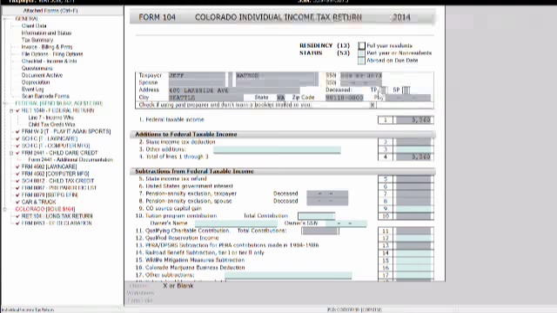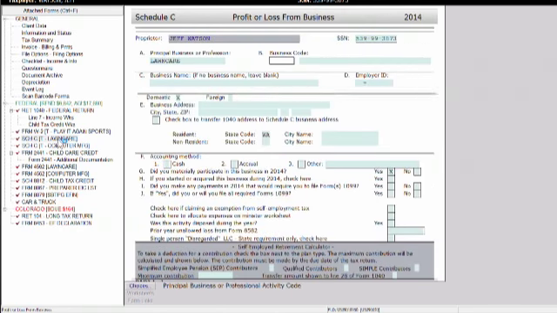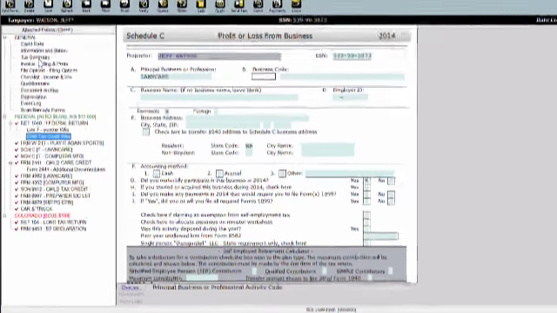Once we look at Colorado and we're satisfied with it, we can go back over here to the Schedule C. Remember, you can double click over here and right click on anything. We can remove them and access them this way here on the attached forms list.